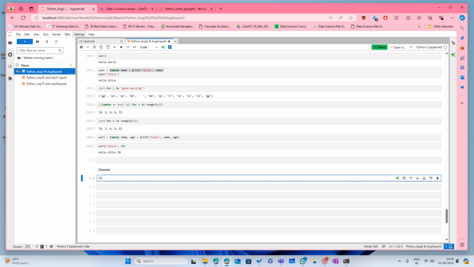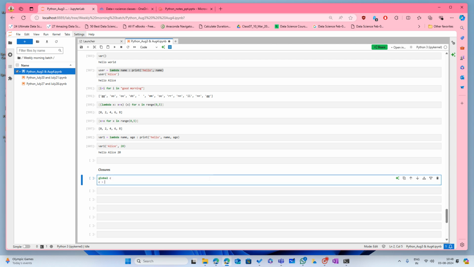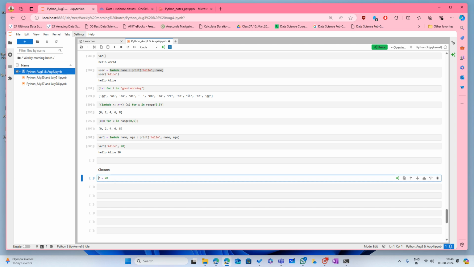Closures is also a very simple concept. Now you see that global variable that we use. If I declare global c equal to 20, or if I am defining it outside the function, I don't have to declare this. But let's say this global variable is declared somewhere. The problem with a global variable is you can't do data hiding.